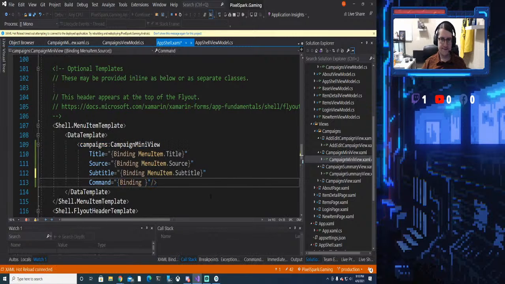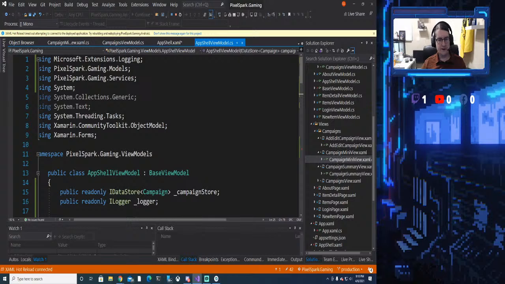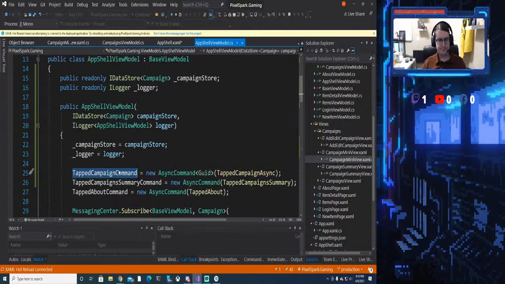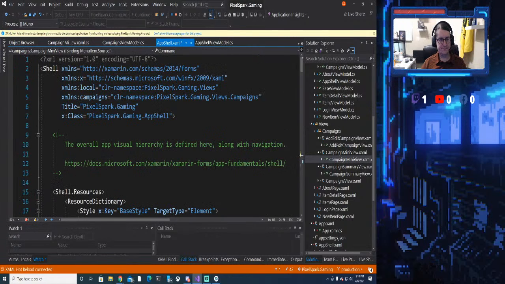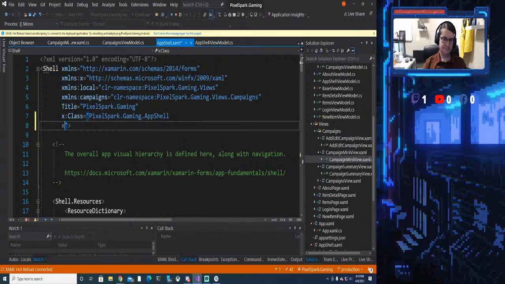And let's say we need tapped campaign command source reference. Did we define the name for this yet? No. Oops.